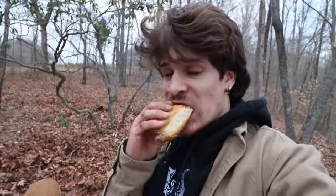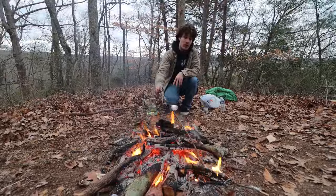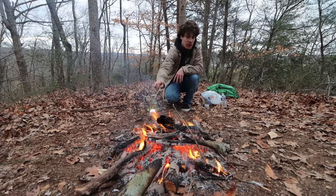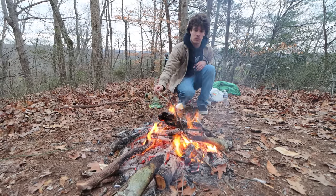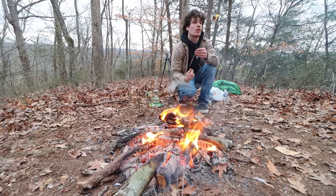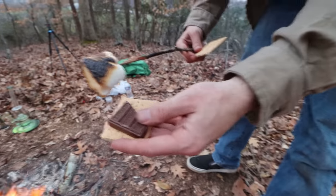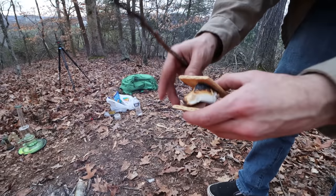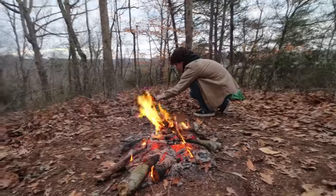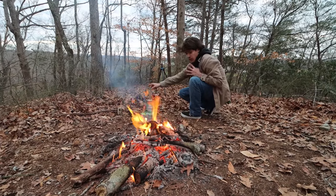She wants food now, I gotta give her some. Good girl. The marshmallow is going to cook so much quicker — I always like letting them burst into flames. Perfect, well perfect to me, some people might disagree. Got the Hershey's, the marshmallow, the graham cracker — the s'mores. Last bit in here, I still have like another nug. I brought just the perfect amount — I'm going to smoke this, finish it, and nothing left.